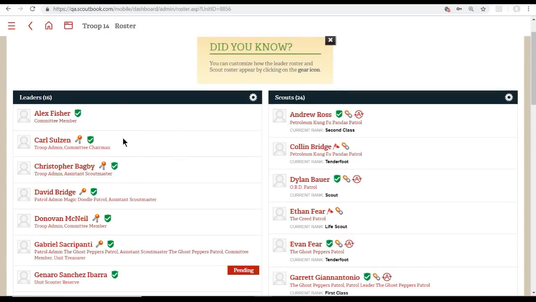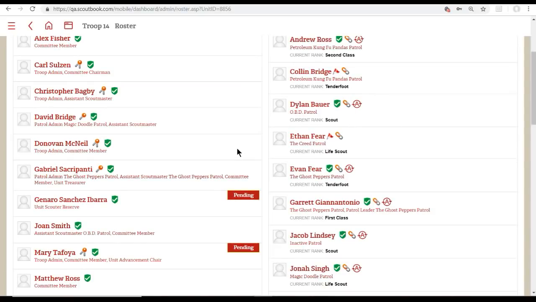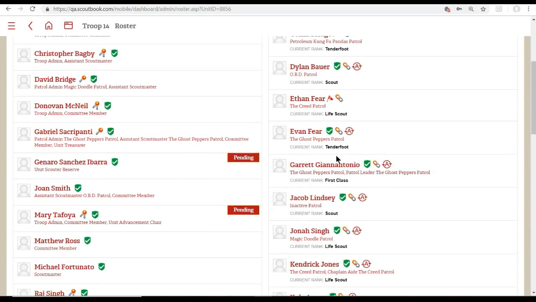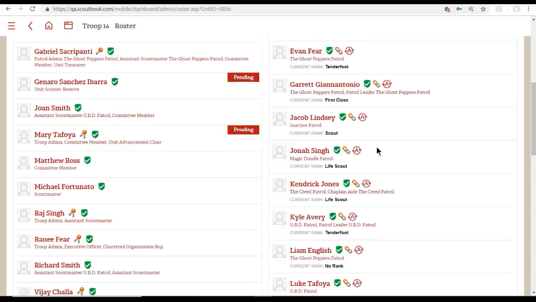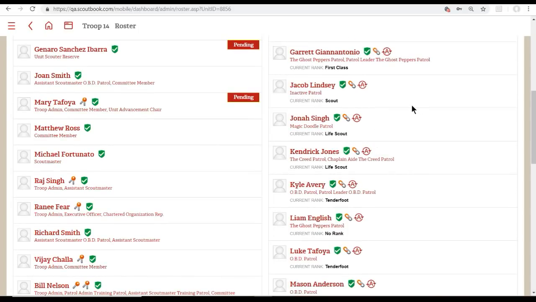Okay, so you've done that. Your scouts are in the unit, and they are set up. When you log in for the first time, you will see the scouts. You will see their ranks underneath them. That's the currently earned rank that is on record at the BSA.